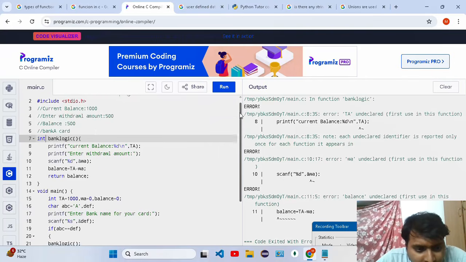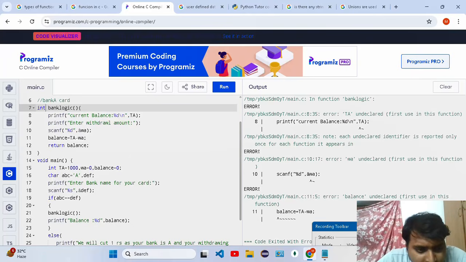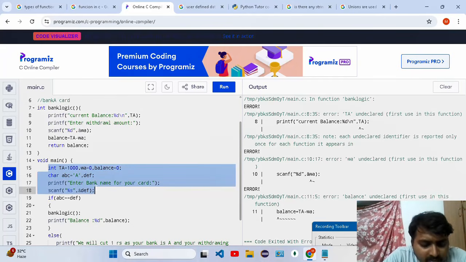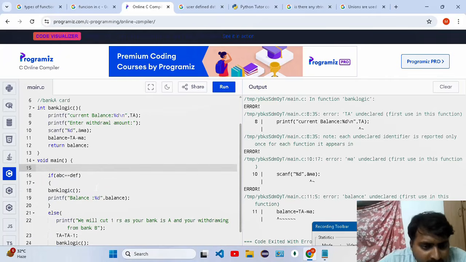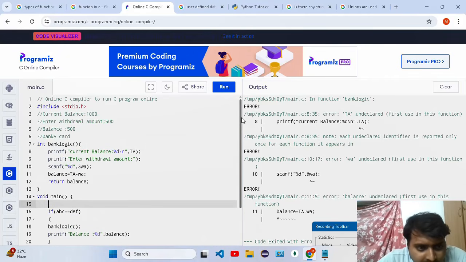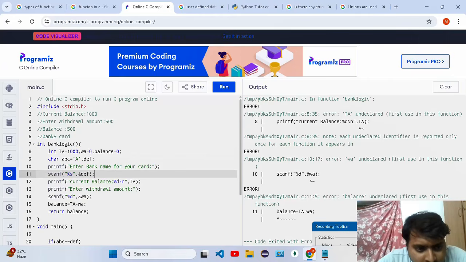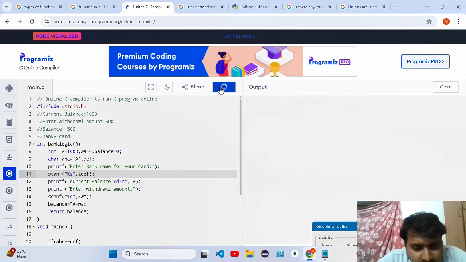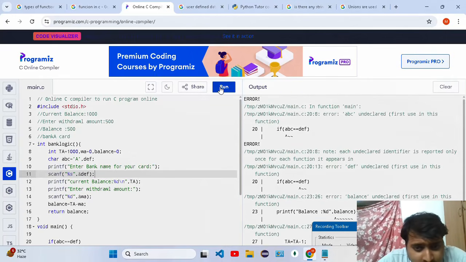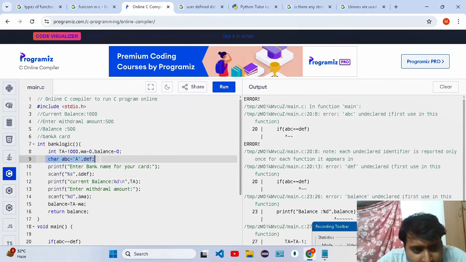I will write all this scanf and declare all this there itself. Do conversion. Run it. A and B should be declared here itself.